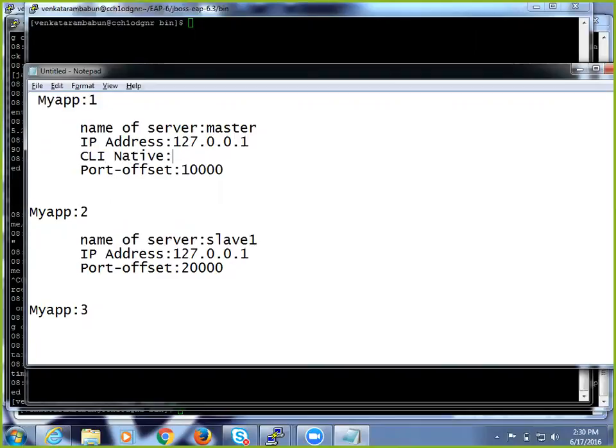CLI native, by default this one will be there. I will add this one. Okay, I will give 5.